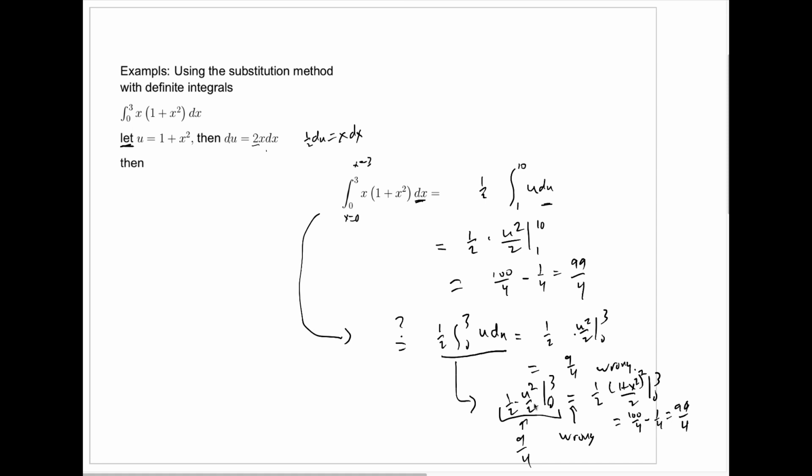So there's a mistake here. This is not the same as that. And of course, as we've already seen, this integral is different from this. So when you do this, you're actually making two separate mistakes.